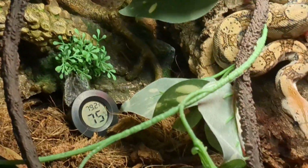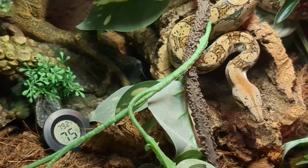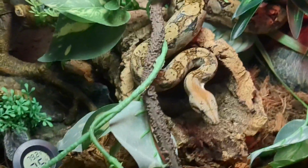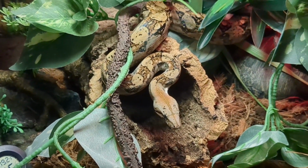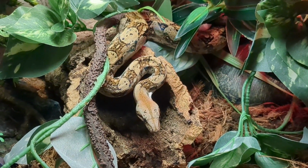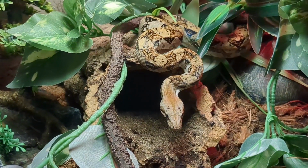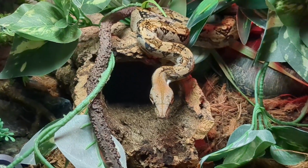Lately, his humidity's been sticking around the 75 to 80 percent range, which isn't bad, but sometimes I just feel more comfortable when it's up in those higher regions, because that's how I know it's saturated in there. It's mimicking the Central South American rainforest, the landscape out there. When I was in Panama this past summer, I noticed it was super humid. So that's the one thing you've got to make sure of for your snakes, especially when you're feeding them, because temperature, environment, and ambiance really matter whenever you're feeding your animals.